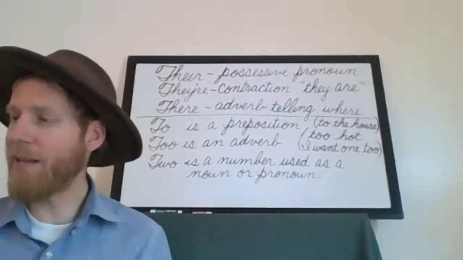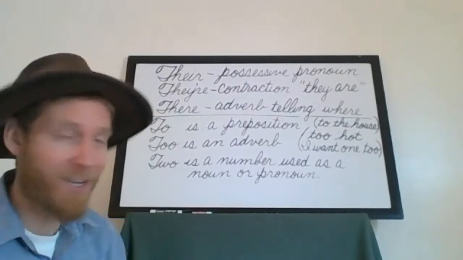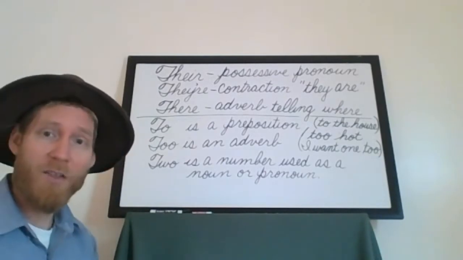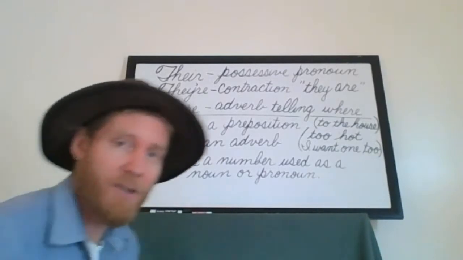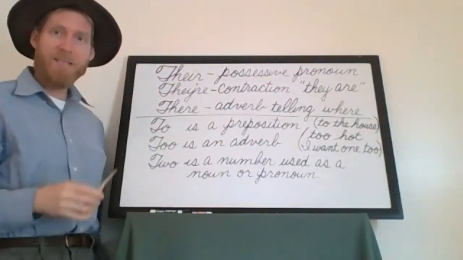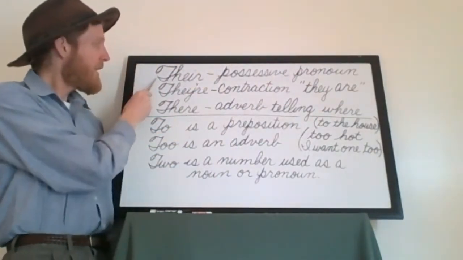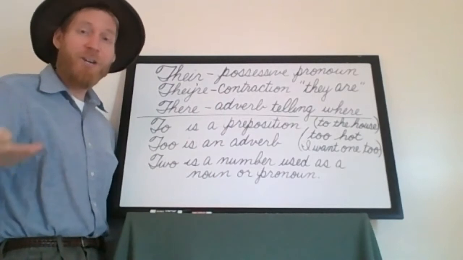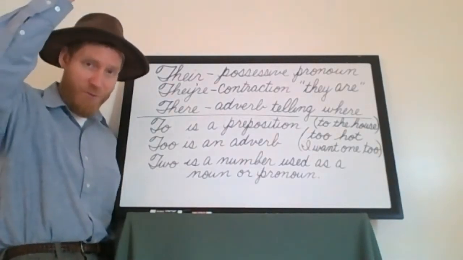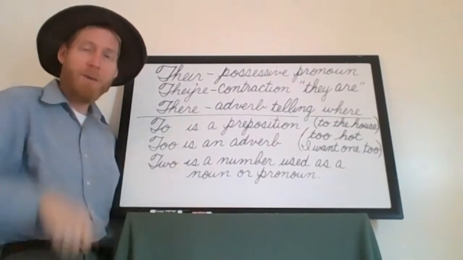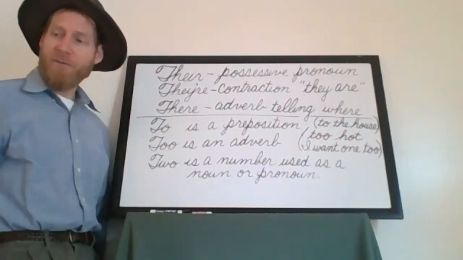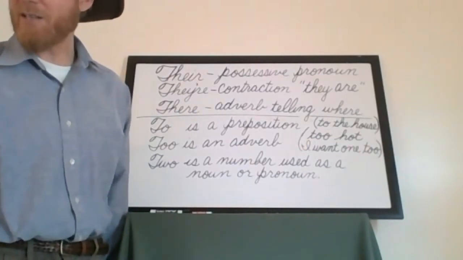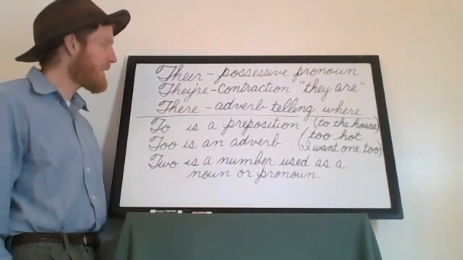So hopefully those help, and they are solidifying in your mind quite well. Now, if you look at what I've got on the board here, you see that? Look at what we've got on the board for today. I don't think this will be too hard, but it is what is new today. You still see me if I stand up? Look right here. I've actually mentioned this to you earlier this year. Who remembers? Raise your hand if you remember my going over this before. So you should be able to do this in your book today on the pages for today, which will be, I believe, 249 and 250. That talks about there and their, and they're.